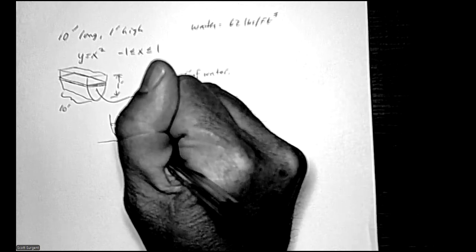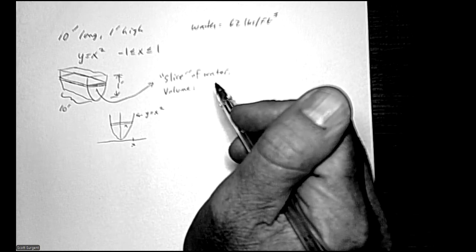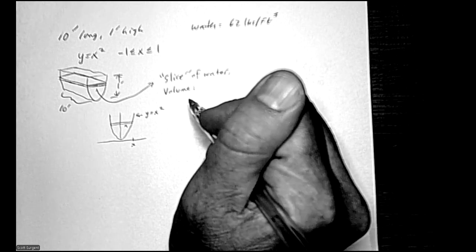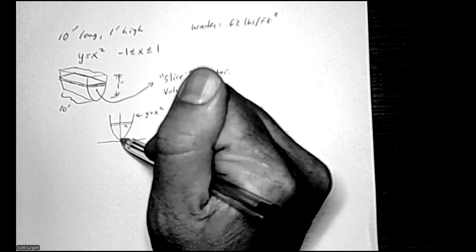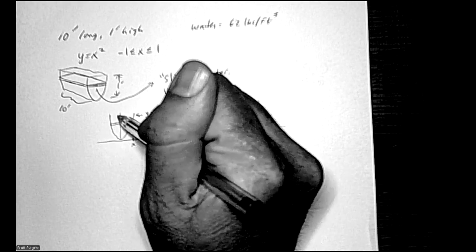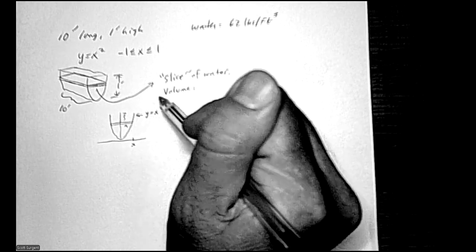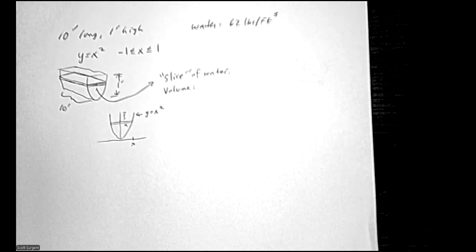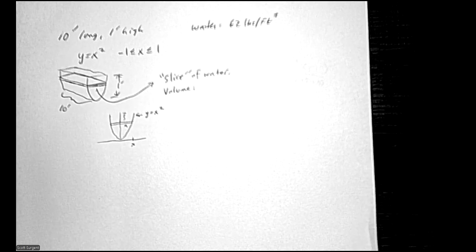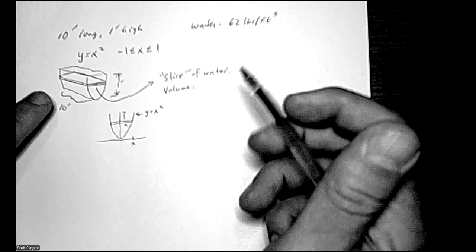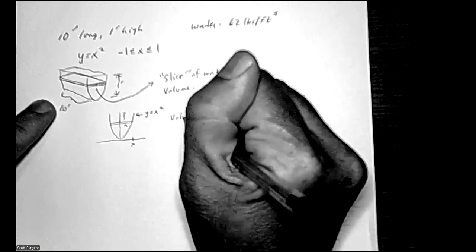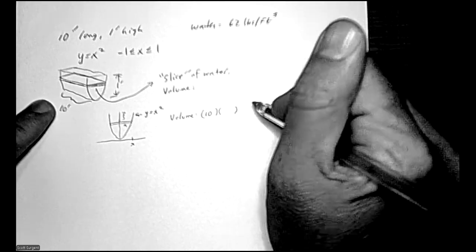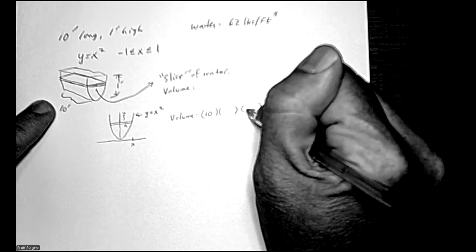Thinking if I want to do this, here's the thing, I have to be thinking ahead here. I'm going to be pumping this out vertically. So I'm going to have to come up with a formula that includes how much it gets pumped out. Let's just go ahead and play with this. So the volume is going to be 10 feet long by the thickness. Actually, I'll put that last, delta x or delta y.